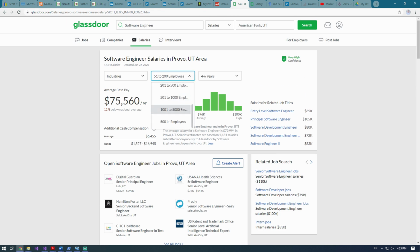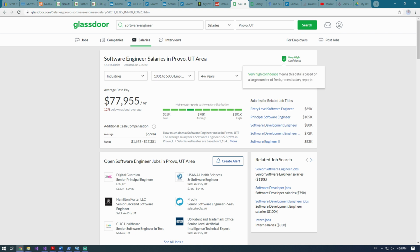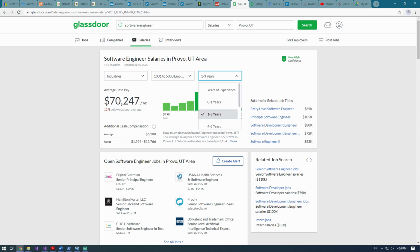Now for where we just applied, we can kind of bump this up. We can tweak this around some, and we can see kind of how that affects our potential pay. Now it looks like, for some things they maybe don't have as much information. For instance, you start tweaking some of this stuff and it starts looking a bit wonky, like what is up with that? I don't even know what that's supposed to be.